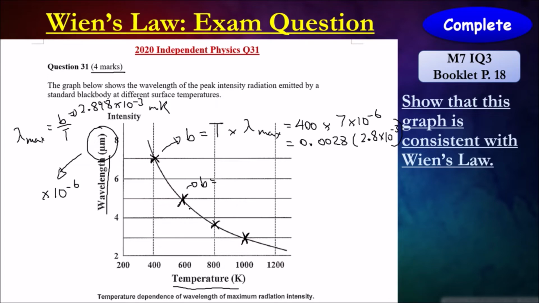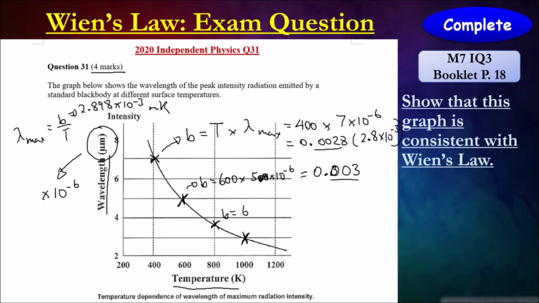This point here is 600 multiplied by roughly 5 micrometers. If I plug that into my calculator, I get approximately 0.3. Oops, better get rid of the 2 zeros. So it should be 0.003, so pretty much consistent with the first one.